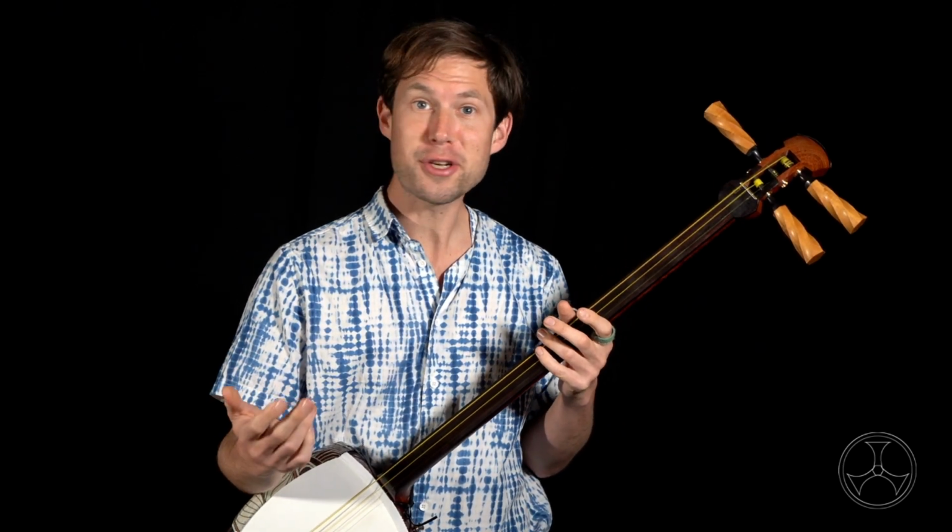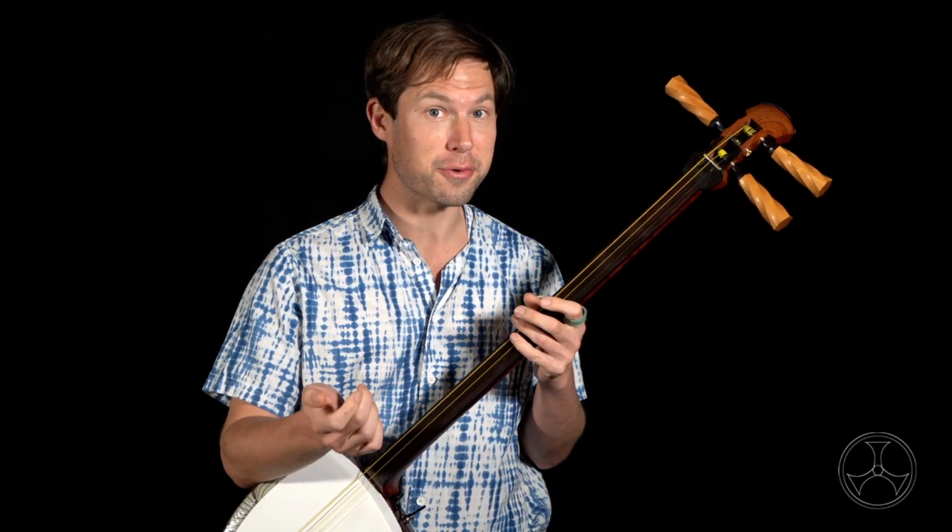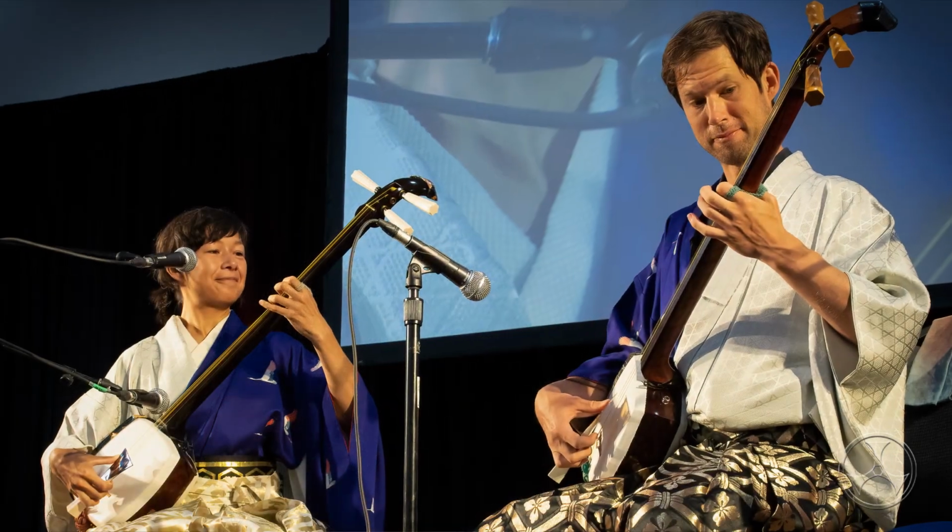If you're practicing at home and you're happy with the sound of the strings, then changing them is nothing you even have to consider. Now, there are 3 main reasons why strings could be changed, and one of these may or may not apply to you. Practical reasons first. Change strings if you have a performance coming up.